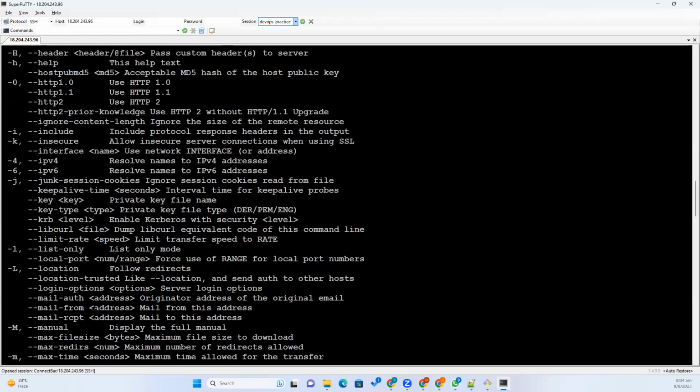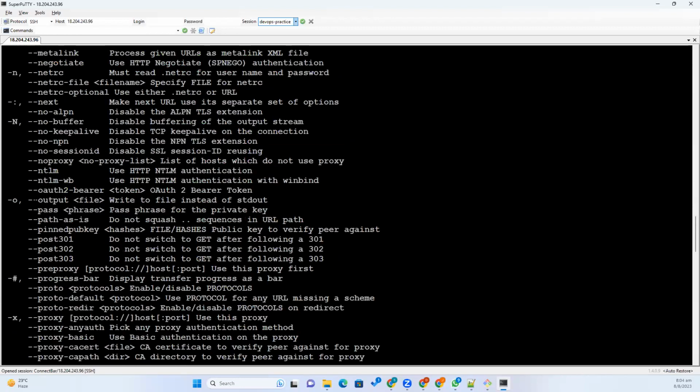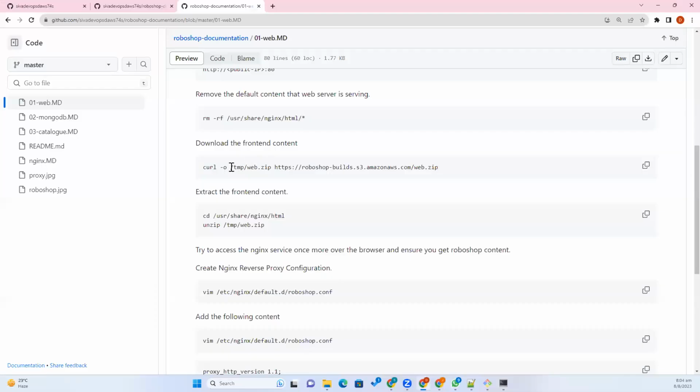You can see the output: write to file instead of standard output. If you don't use -o, we generally use it to get the content directly on the terminal. But if you use -o, it will work like wget. And you are giving the location where to download. I'm telling it to download into the temp directory. That's it.